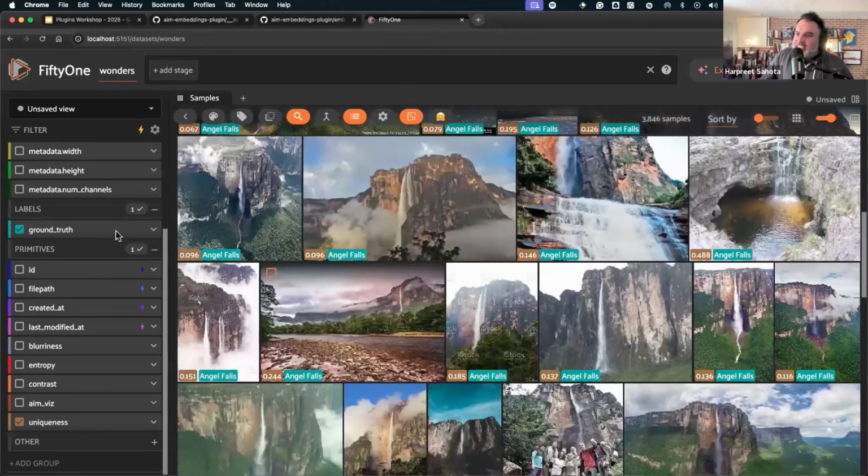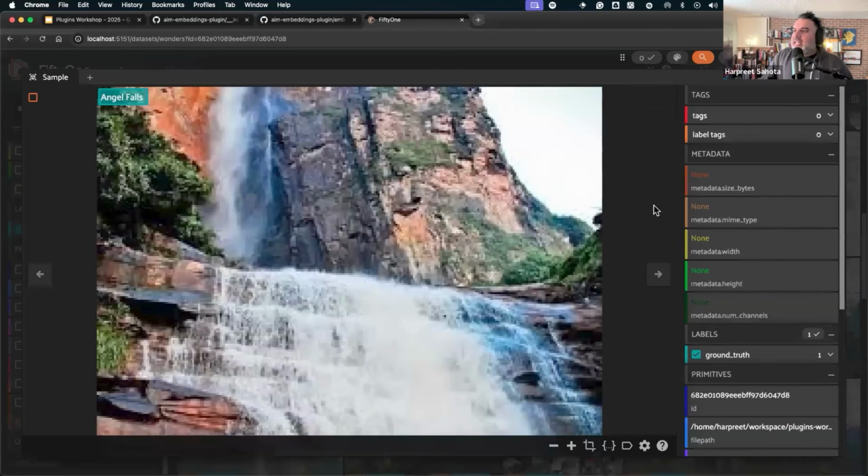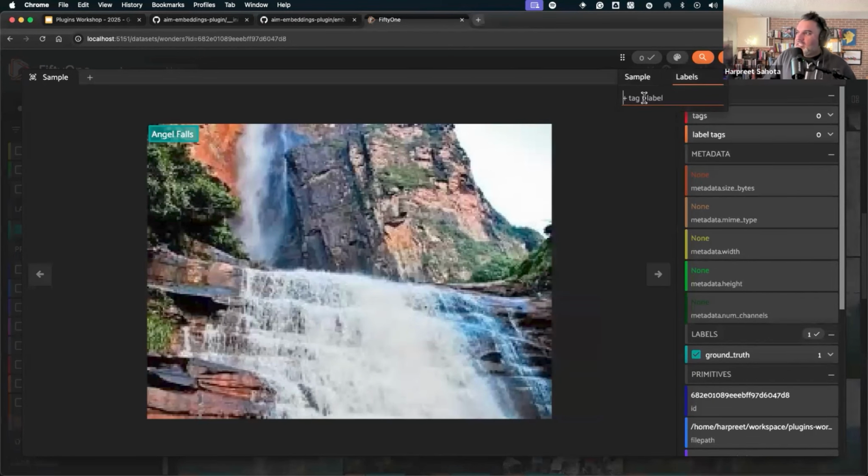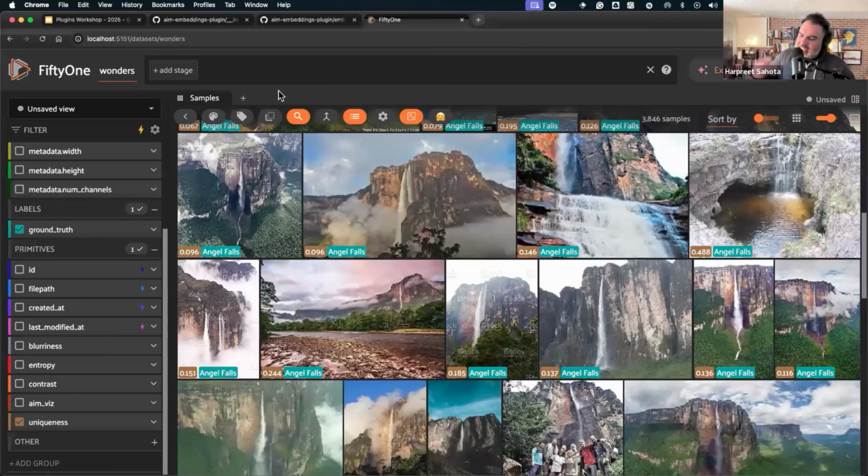And then let's just say that you look at an image and you classify it, okay, this is extremely weird, right? You can see here, it's got a very high blurriness score. It's low uniqueness, and maybe we can just add a tag here to the sample. Let's call this a low value sample, right? All right. We can apply that, add this to the sample, and then later on, as we're looking at images and exploring our data set, we go through tagging images as low value, so we know we could exclude those from the next training run and see what impact that has on the model that we train downstream.